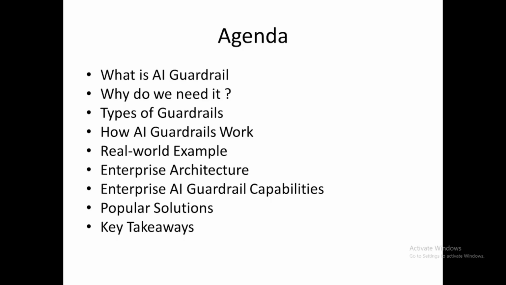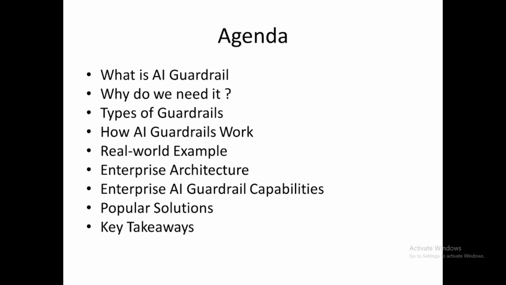I am Rupayan and today I am excited to launch a brand new playlist on this channel called AI Quick Bytes. In this series, I will explain one AI concept in every video in just a few minutes. The goal is very simple. Make complex AI topics easy to understand with practical, real-world enterprise examples. And today, I am starting with one of the most important topics in modern AI, AI guardrails.